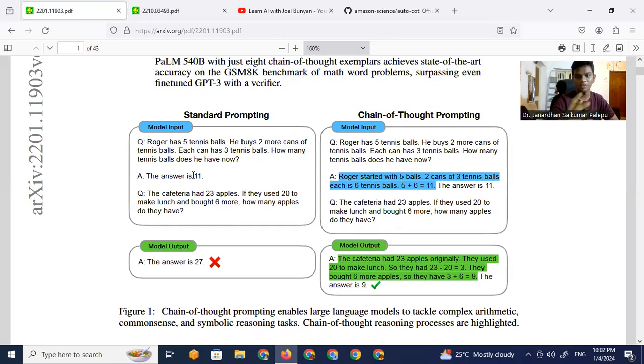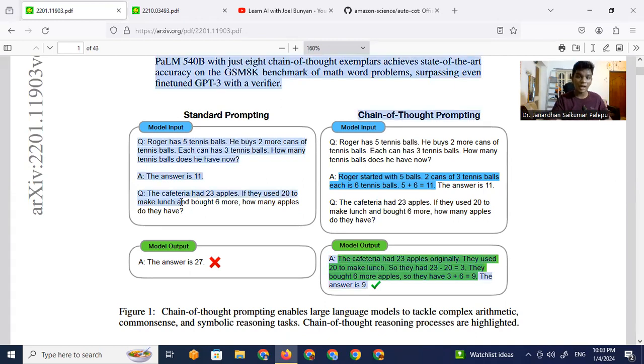Yes, the answer is 11. We do know that because we have calculated it. But the steps that has to be taken to get to this answer have to be done by the model. So the model has to do the preceding steps to this answer. In order to get the answer, there are some preceding steps, and sometimes these preceding steps are very important to make the model understand.